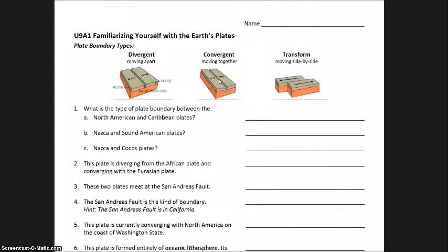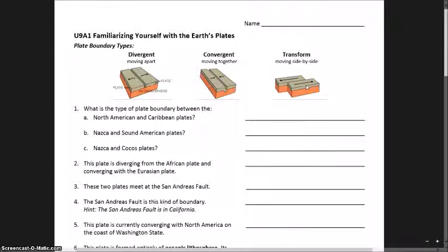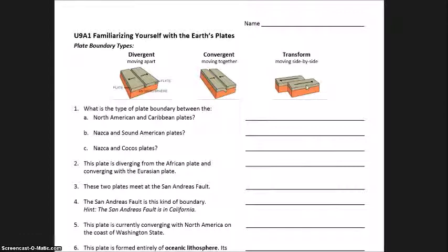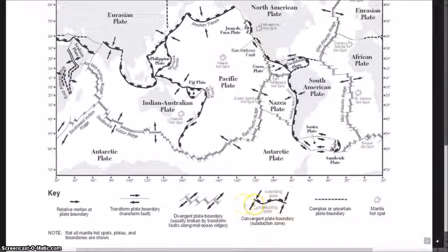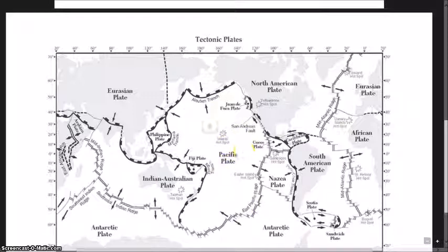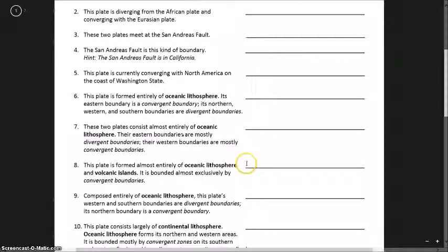Are they oceanic plates? Are they continental plates? Or is it a mix? And then transform plate boundaries are when the plates are moving side to side, so they're like slipping past one another or scraping past one another. And the map I had you look at was on the back of that assignment. I had you look at this map here, checking out all the different kinds of plate zones, boundaries, and then looking at what is going on at each of the edges, and then naming each of these different plates. And then going kind of on a scavenger hunt to find these different plates here.